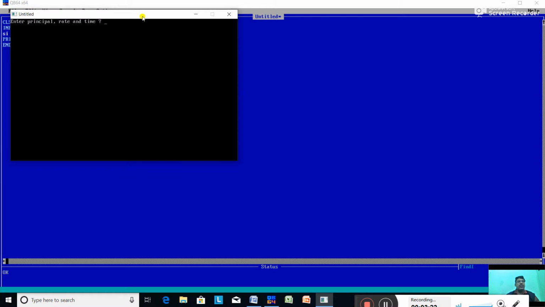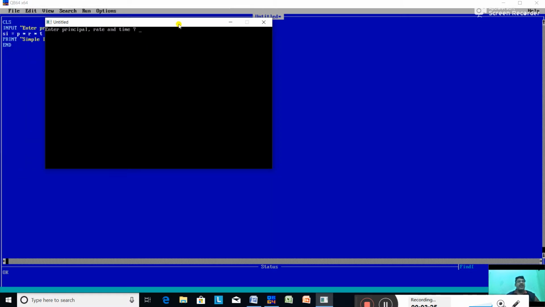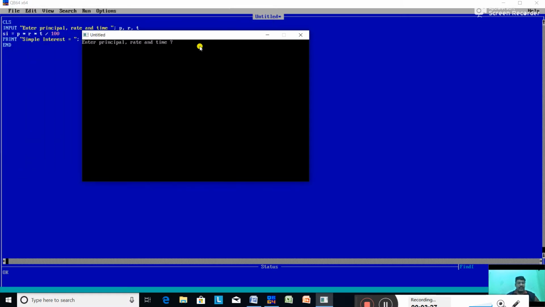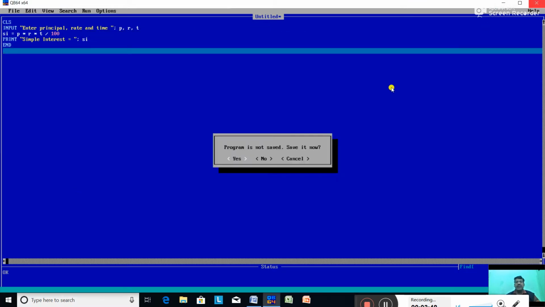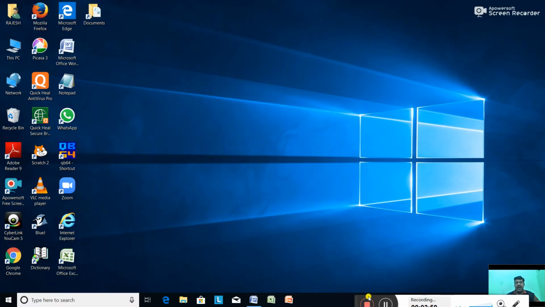There is no output yet. A message has come: enter principal, rate and time. Suppose principal 8,900, suppose rate 5%, suppose time 10 years. So 8,900 is the principal, comma 5 is the rate, comma 10 is the time. Press the enter key. As you press the enter key, the output comes: simple interest equal to 4,450. So this was an example based on an input statement program.